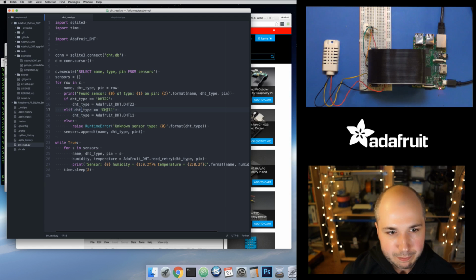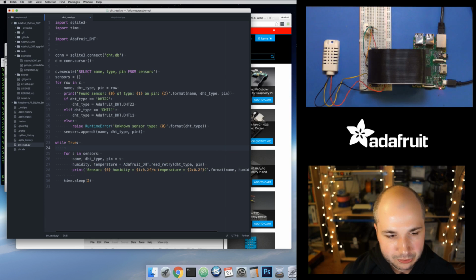Now let's actually save these readings back to the database. So remember, I have that readings table where I want to add a row for each sensor reading inside of there. So let's do that. And again, I can just execute a SQL command inside of here to do that. So in my row, after I print out the sensor readings inside of here, let's get ready to add this measurement. Now, before I do this, first let's grab the current time. And I want to do this because for each of these sensor measurements, I want to make sure that they have the time that they were taken associated with it.